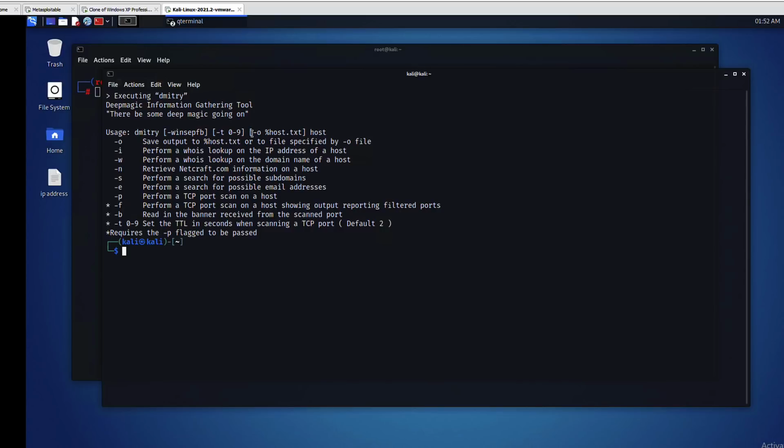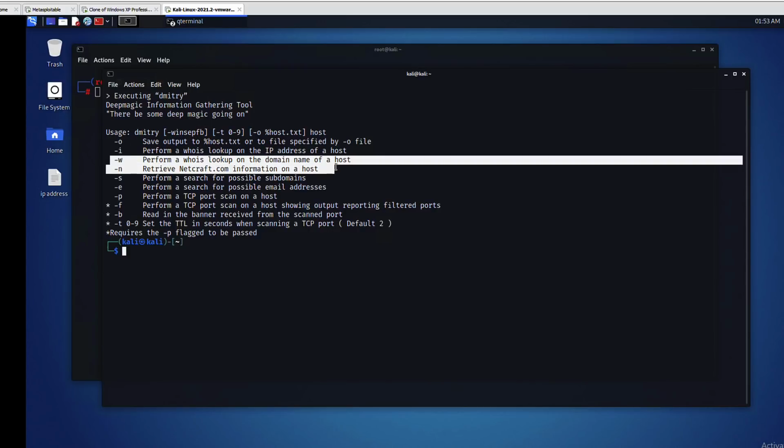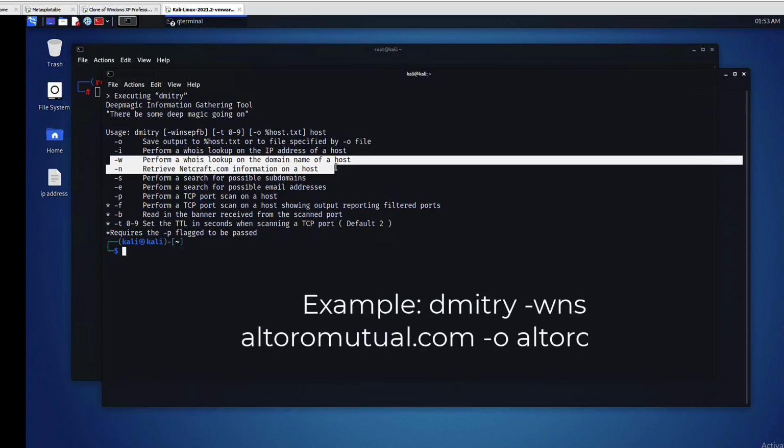And basically there are additional tools that provide full reports about websites like Netcraft, for example, and Dmitry seems to do both of those. Now it's nice to have a tool like Dmitry because it provides the data in a command line and you can put your output in a file for analysis later.